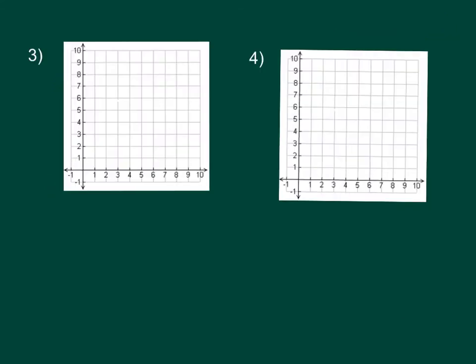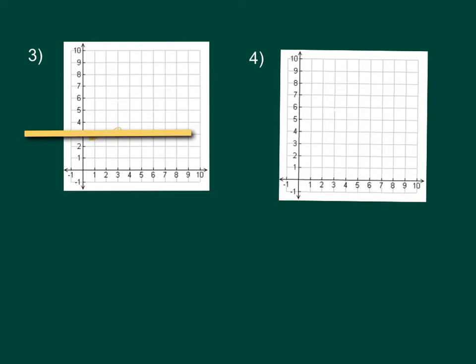Here is number 3. I want you to put a dot at 1, 3, so right about here, and put a dot at 3, 3. Just do your best in your notes. I know that you may not have perfect graphs, but as long as they're pretty close, that's all that matters. That's all I'm looking for. All right, draw that line. That connects them. Just like so. Hey, this is a horizontal line.